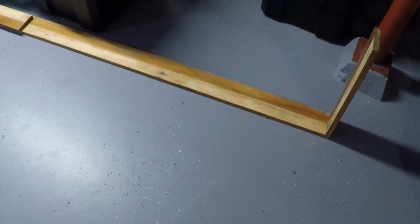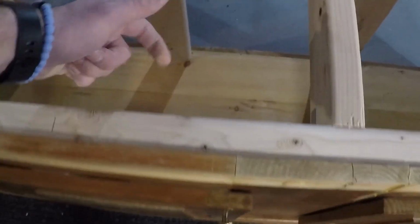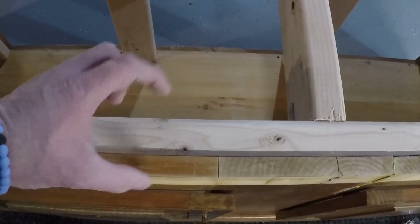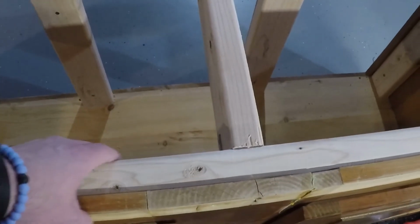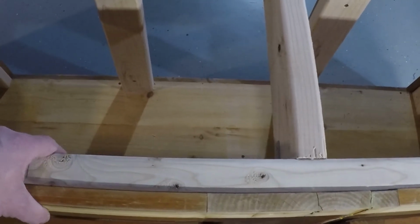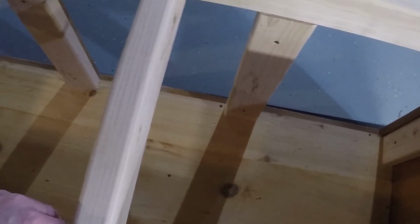I do have to put the trim back on, and that is going to be a little tricky because I'm going to have to drill from the inside out. I do have some screws that just make it. So that will be my next step. But this is the stand. It feels much sturdier. I'm a little bit more comfortable with it now.